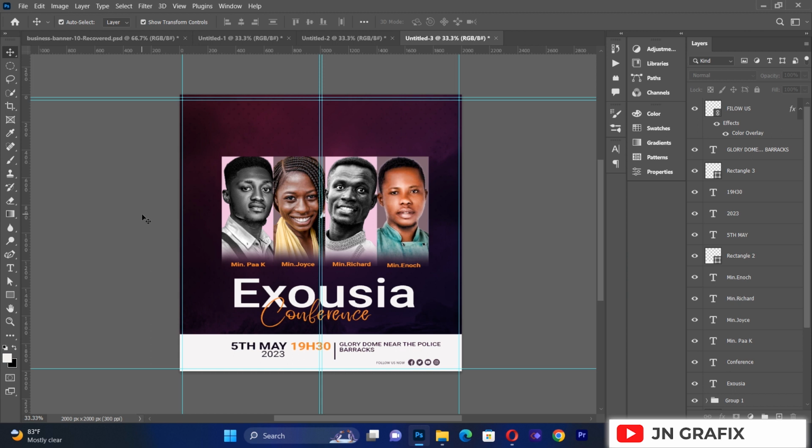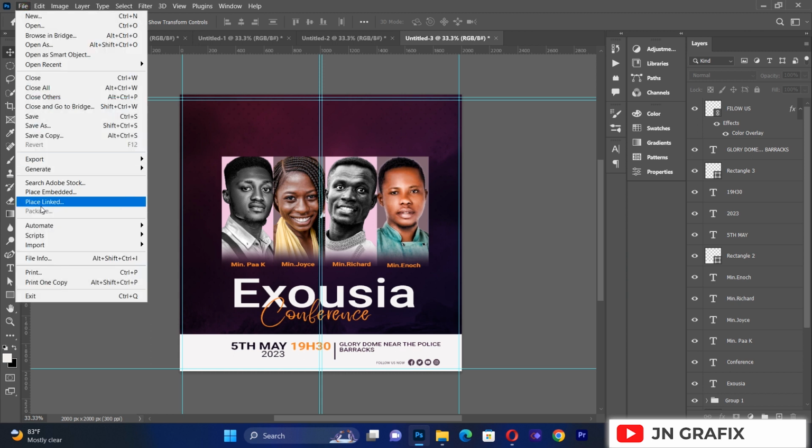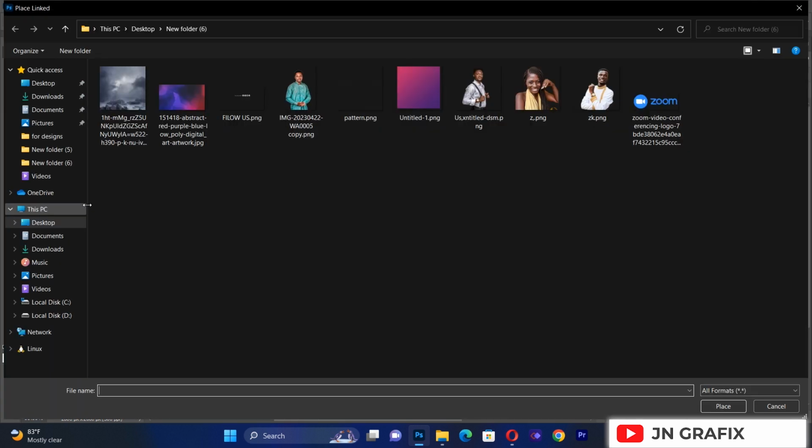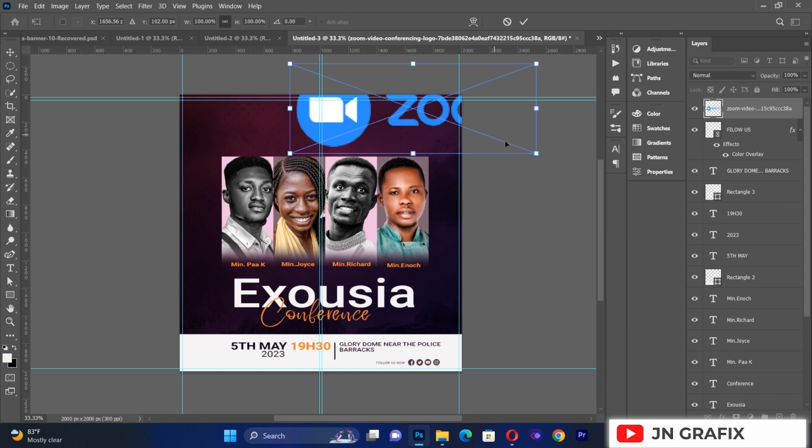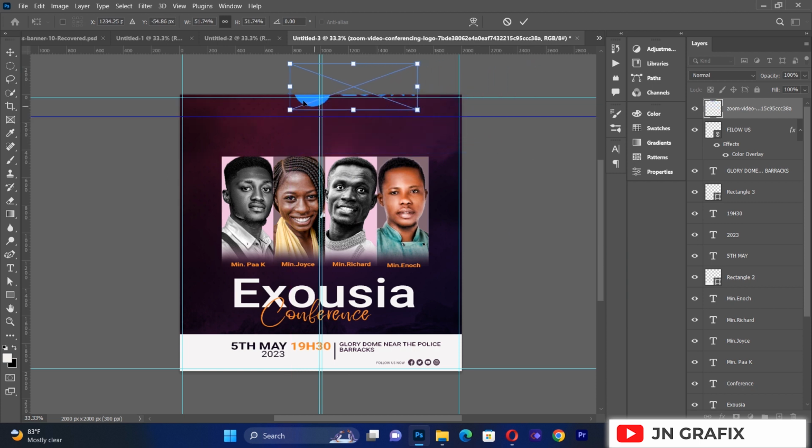So after we are done with this, I will just go to my file again and go to my place link. This time I'm going to bring this Zoom. It's also going to be live on Zoom, so I will just bring the Zoom link just on top of the flyer, something like this.